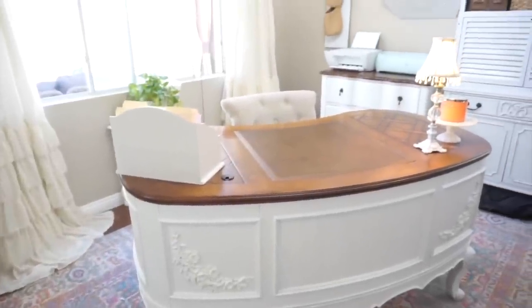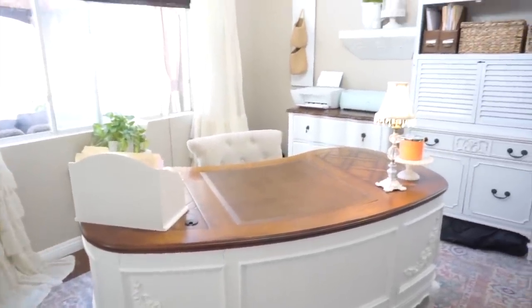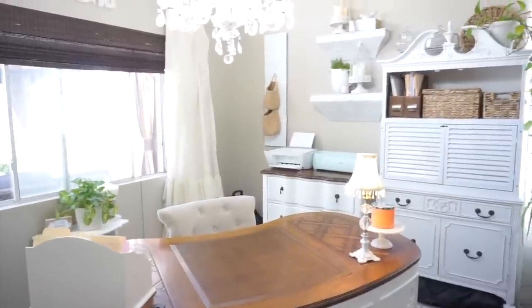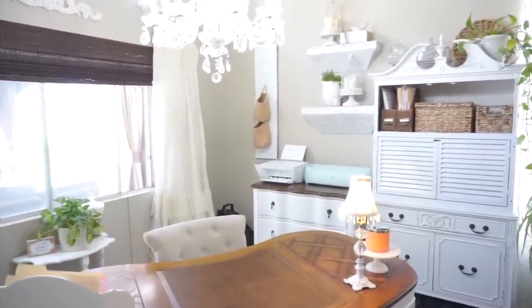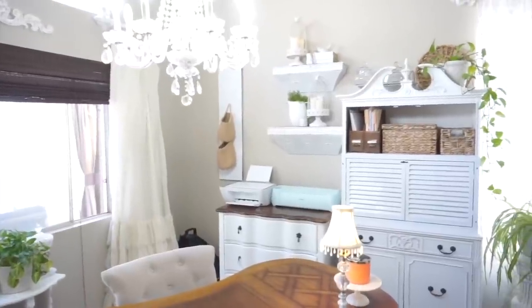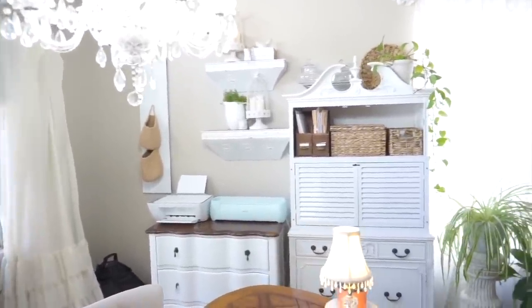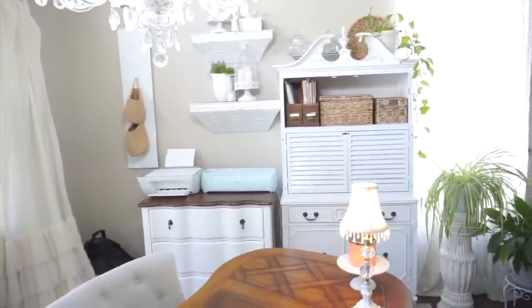Here is the office area all finished, and I am so happy that I painted both of these pieces. They definitely fit better in this area. And I do have my desk at a little bit of an angle now to give myself a little more room behind my chair. And I just love how everything flows back here.